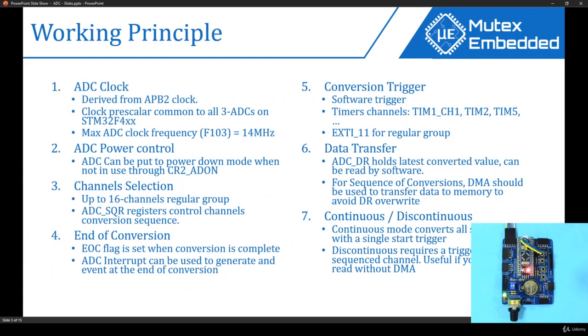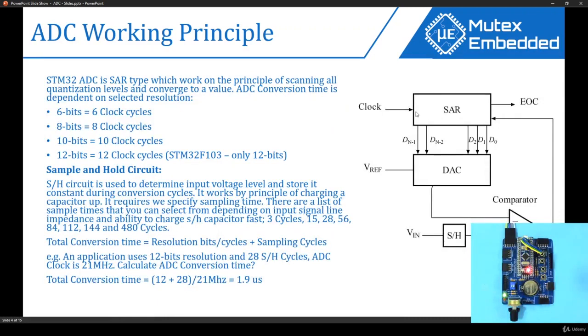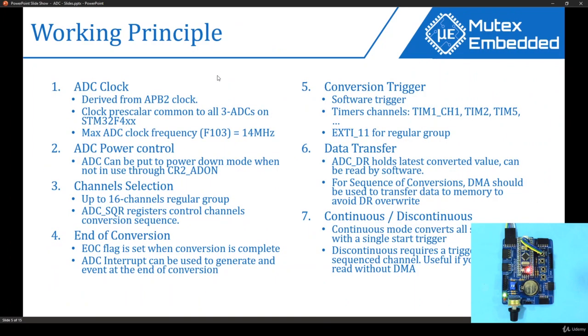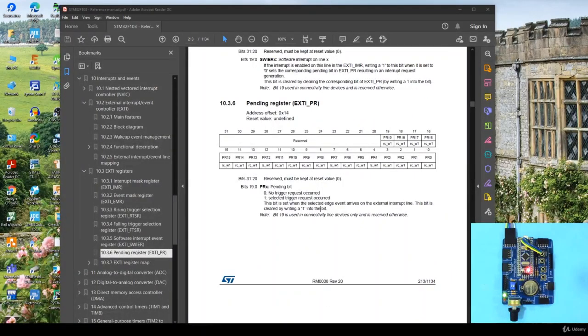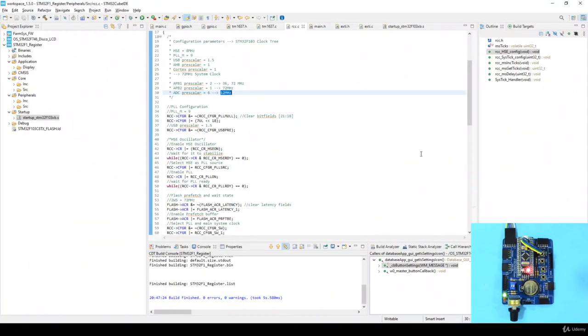Alright, so this is the working principle. I don't want to spend lots of time boring you with the principle. Let's get into coding, and I'll show you how these things are configured as parameters. These are some details on the things you need to do, but I always like to start coding, so let's do that, and then later on we can get back to this and try to relate. That will be relatively easy when you see it in the code. So let me show you how that looks. In this video, we will program only the single conversion mode, where we select a channel and have it converted.